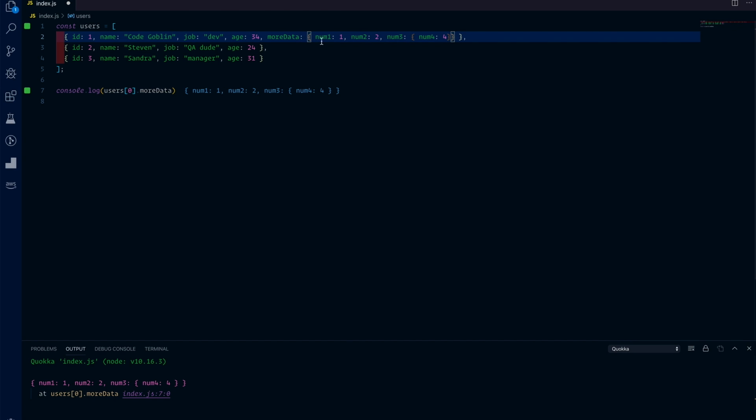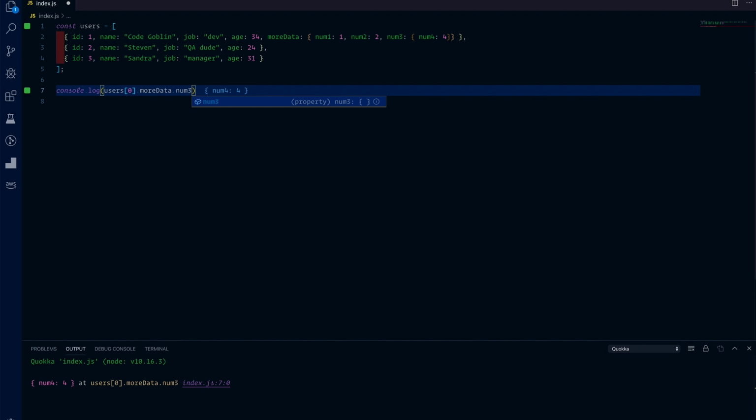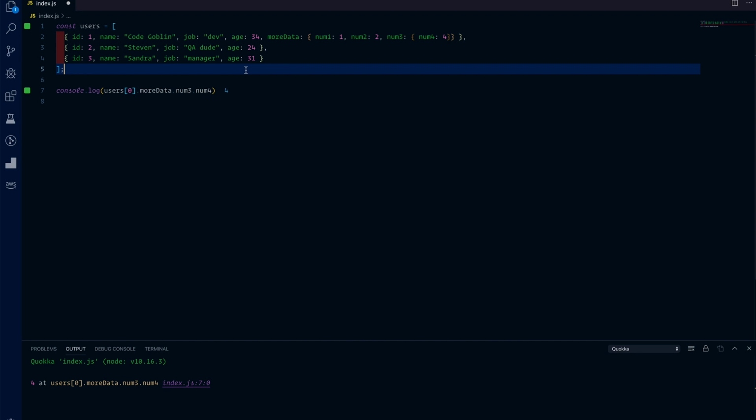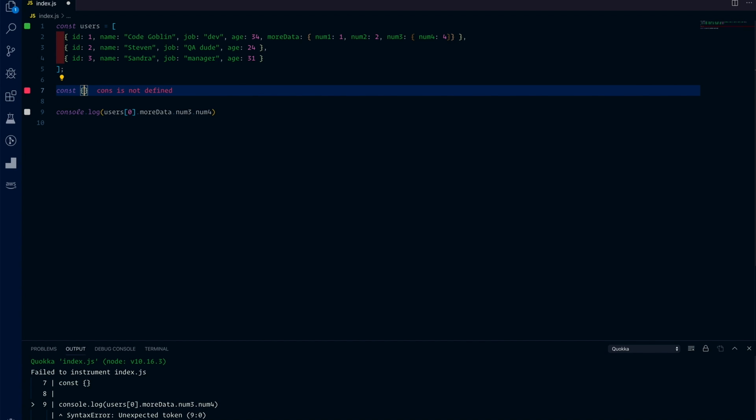All right, so now I want to grab num3 because that one is also nested. So we could say num3, and that returns our item in there, which then I could even go deeper and say num4, and then that gives us that 4 right there. So in this situation, we can go back and do our destructuring and say const and then a little curly brackets.